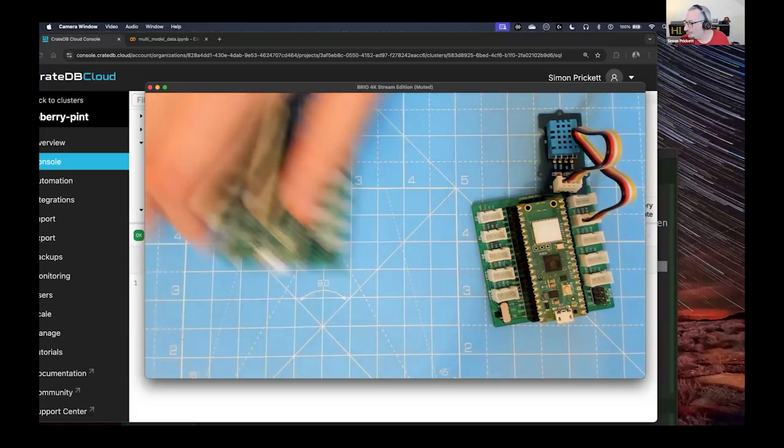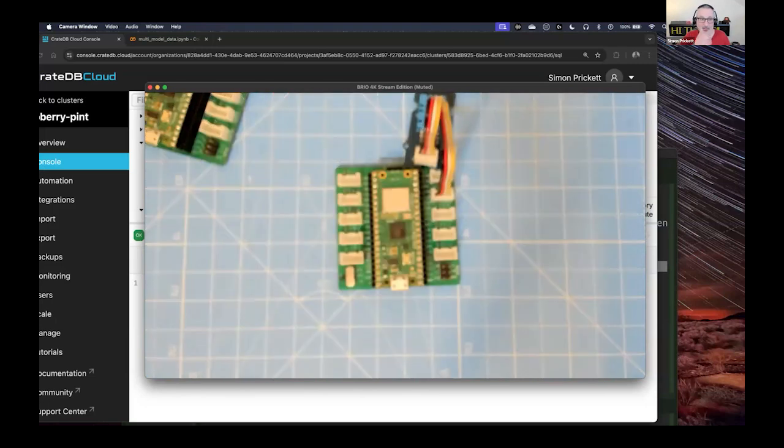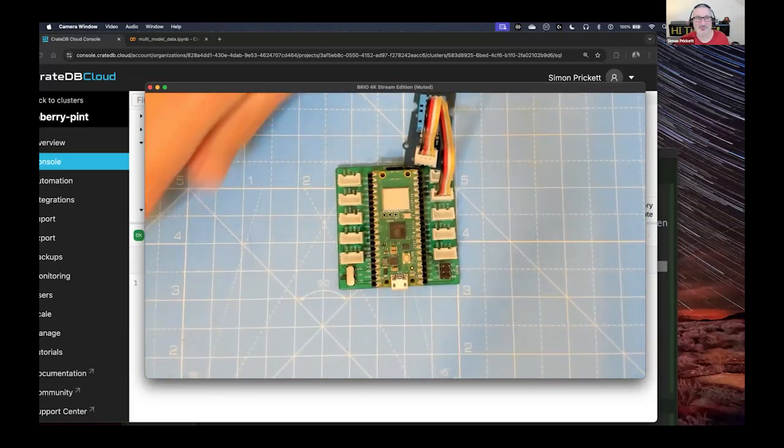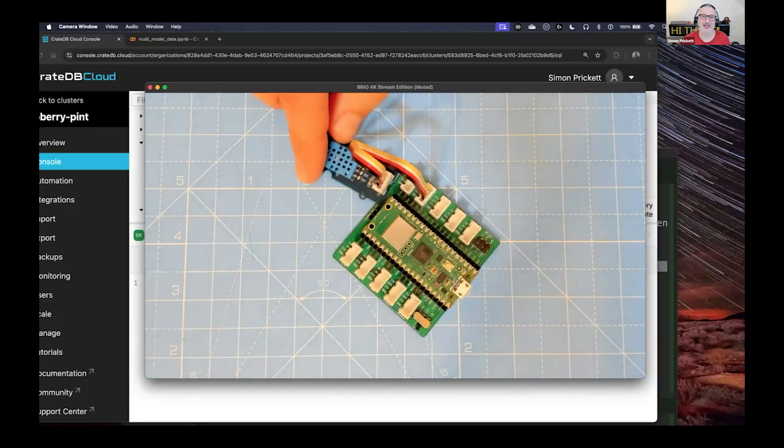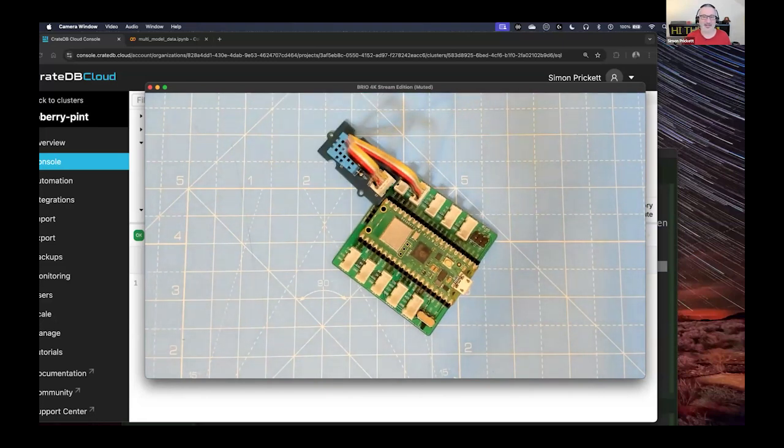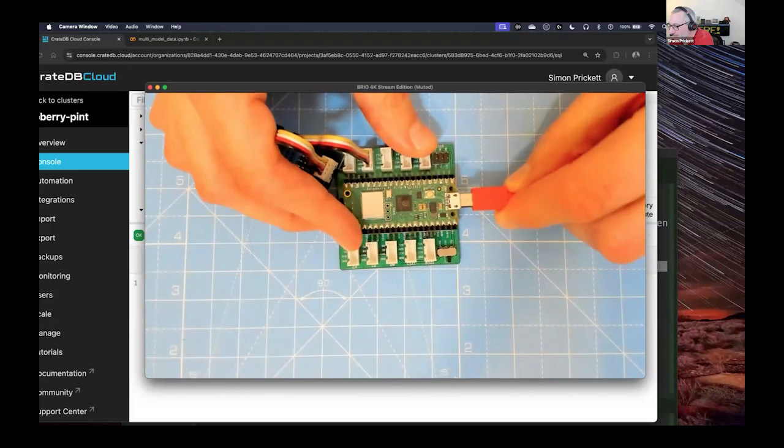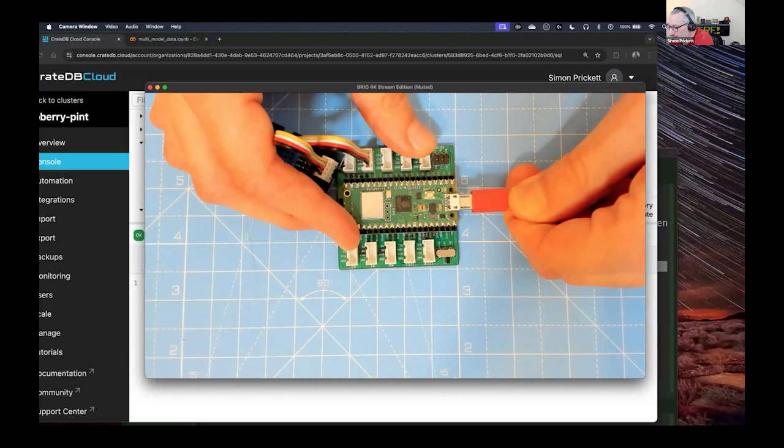We're going to start with this one here. There's obviously not much visual to looking at this device because it's just got a temperature humidity on it, but I wanted to have it on the camera so you can see what happens when I, for example, plug it in here.